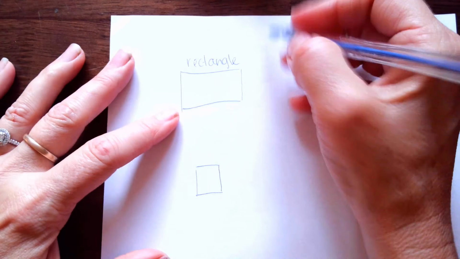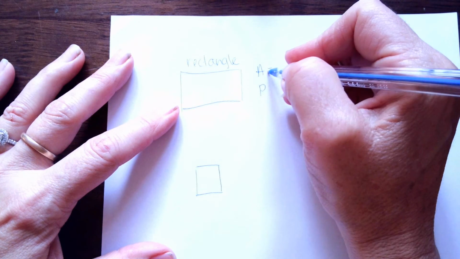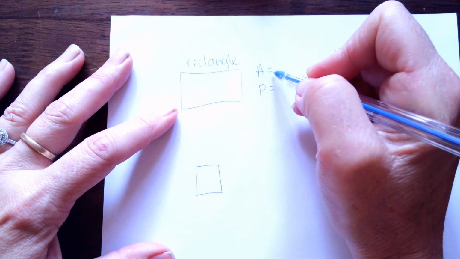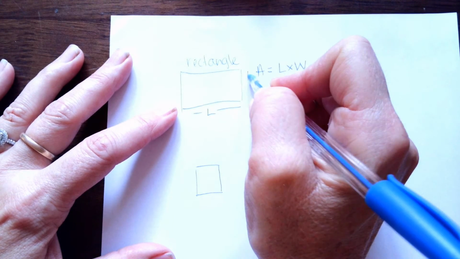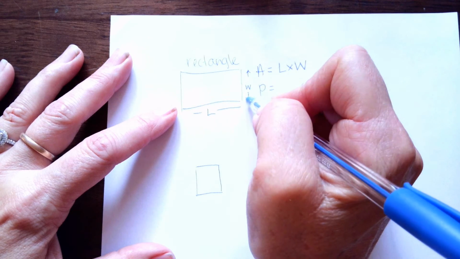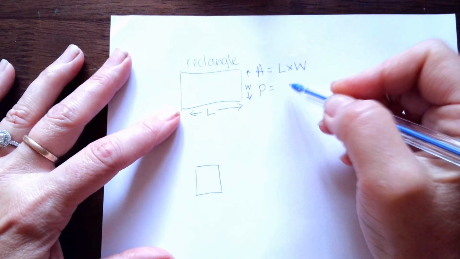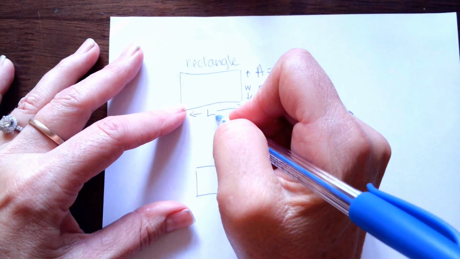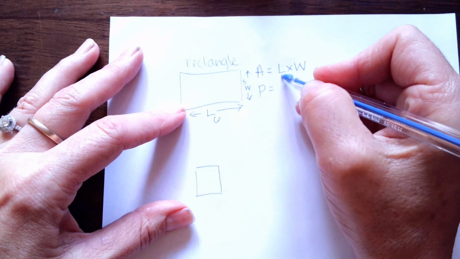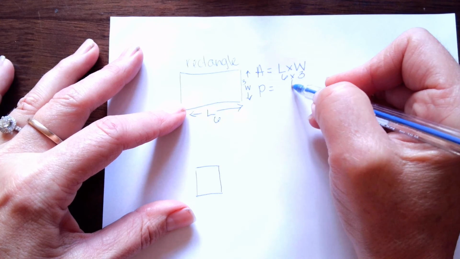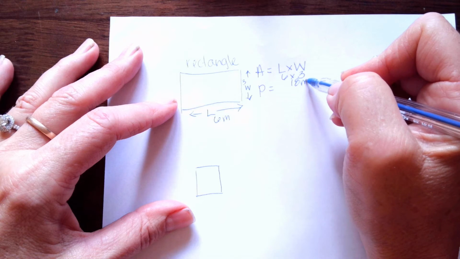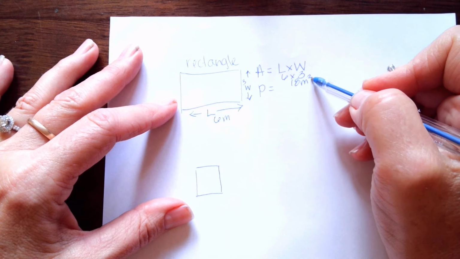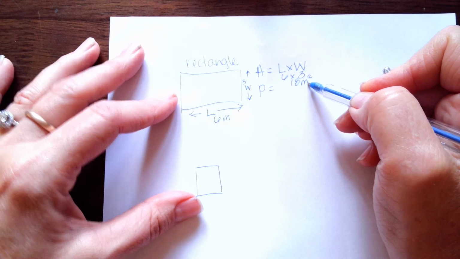Okay. All right. So this is a rectangle and we are going to find the area and the perimeter. To find the area, we do A equals length times width. This is the length and this is the width right here. So that is the formula, and then you would just plug in. So say length was 6 and width was 3. You would do 6 times 3 equals 18. And then say this was meters, you would do meters squared. And squared is a little 2 right next to the label.